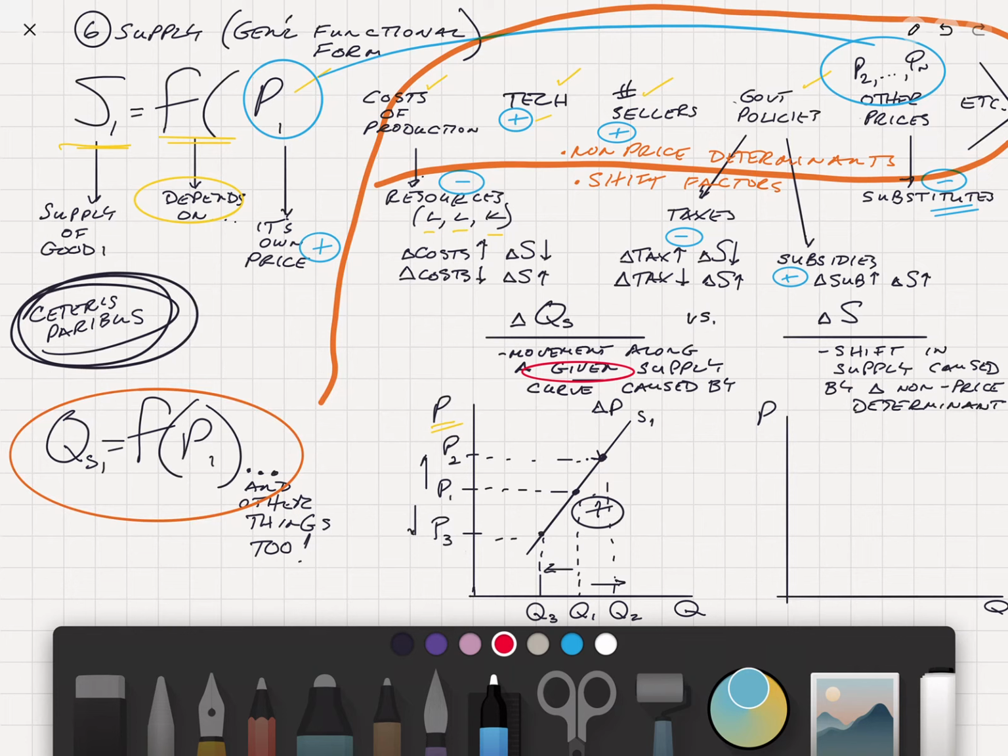On the other hand, a change in supply is a shift in the supply curve caused by a change in the non-price determinants. So we would start out here with S1, and let's just look at an increase in supply for now. Here is our point of origin. The supply curve, for whatever reason, we'll talk about that in a second, shifts out and to the right. Goes like this. This would be an S2. I would capture this or write it as an increase, delta S arrow up, or an increase in supply.